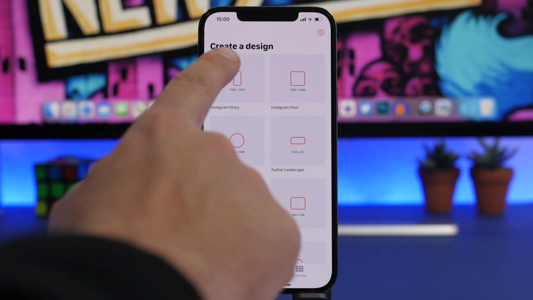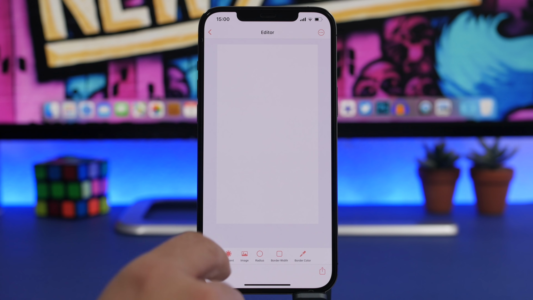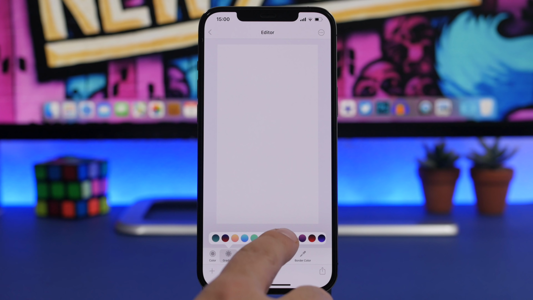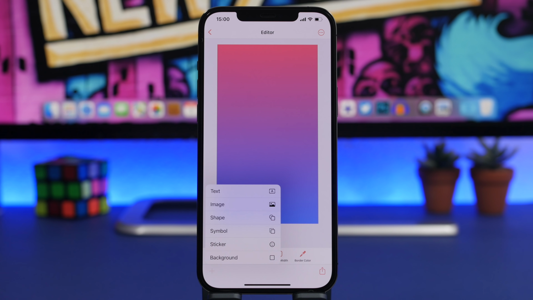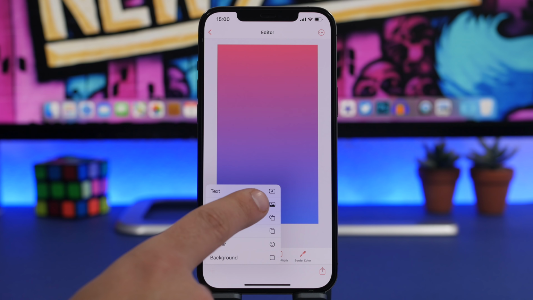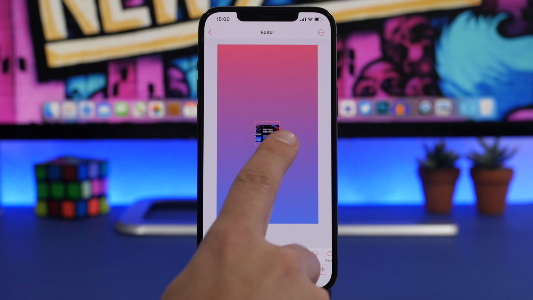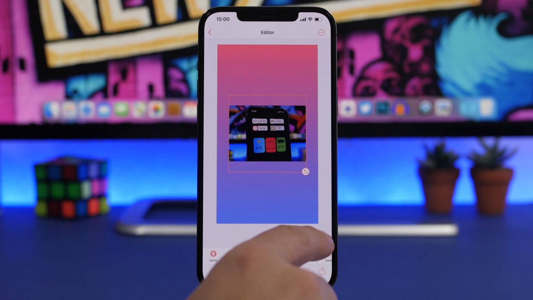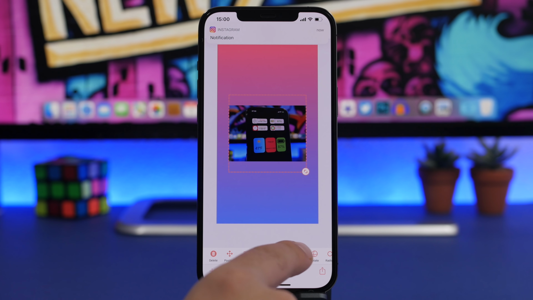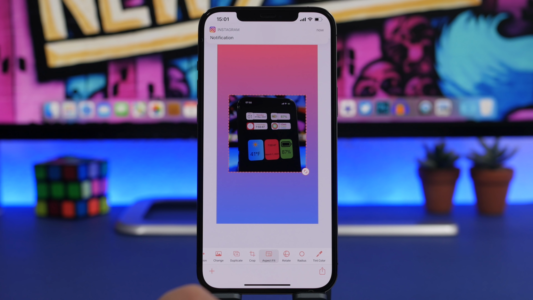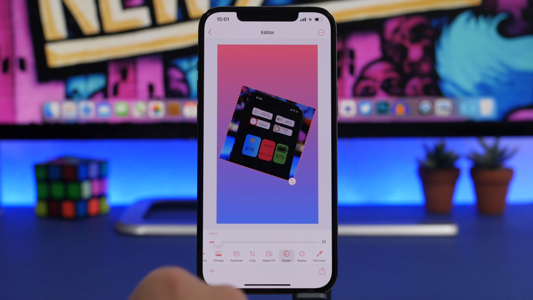So here, let's say we want to create an Instagram story. We can choose here the background, so we can add any of these gradients right here and tap the plus button if we want to add something else, maybe an image. So pick an image from the media library of your device, and once you have picked that image, of course you can go ahead and resize it, place it anywhere you want. You will see all the different tools right here that you can go ahead and choose. So you will have the aspect ratio, you can rotate it of course, or do anything you want.